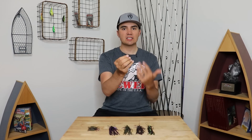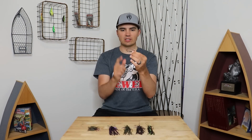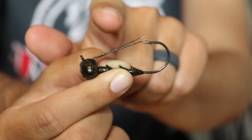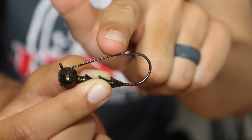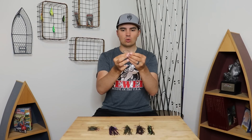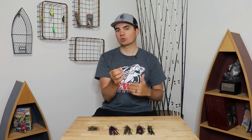I fell in love with this double cable guard for its ability to come through brush, but I've also experimented with it fishing offshore rock and gravel, and I found that my hookup ratio has actually increased after one small modification. Basically, I take this cable guard and push it down so that the cable guards are almost in line with the point of the hook. When I run my finger over the top of the cables, my finger actually gets caught by the hook. When fishing around rock and gravel, you don't really have to worry about the hook point getting hooked in the rocks.